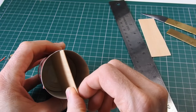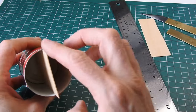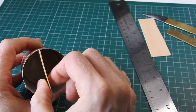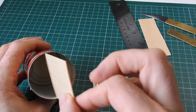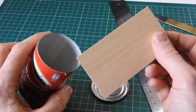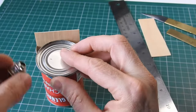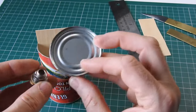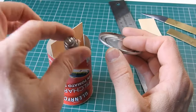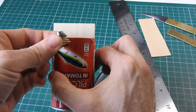What I could do is put a runner on either side of the board going down the inside of the can, and have two on each side, so that we create a neat little groove or a slot for that to run into. More things to consider. The other thing that does need to be taken into consideration is the fact that if we put our base on and we have our input jack mounted in there, if we put it nice and in the middle, which would be probably the easiest and make the most sense, it's going to run into this board unless we cut the board to give ourselves enough clearance for the input jack.